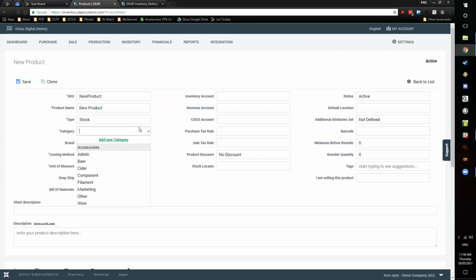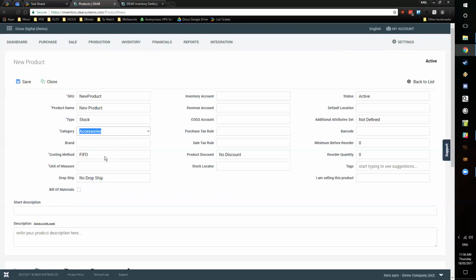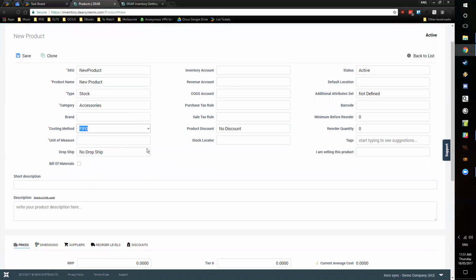Category is anything that you can set yourself. Now these are all just added by yourself, but you need to categorize a product. So I'll just add a base one from here. As far as brand is concerned, self-explanatory. The costing method here is obviously really, really important, how you'd like to go about this. There's first in, first out. Then you can obviously use serial and batch numbers, which mean that you can add in things like expiry dates as well. So these all have their own added functionality, which you can search on the help center to see exactly how those things work.